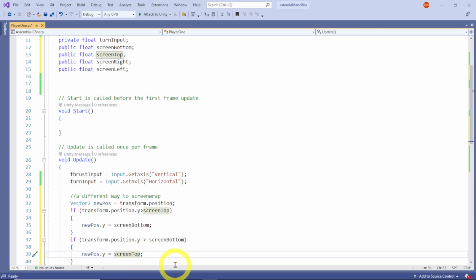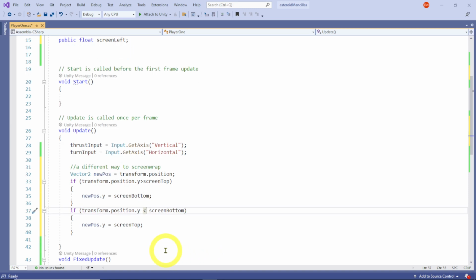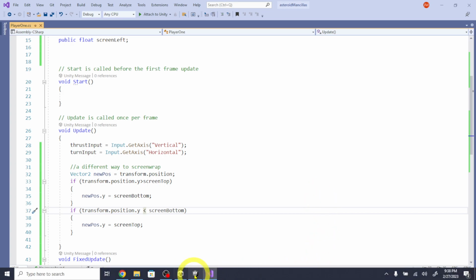So now I'm telling the system that, hey, I've got to change one more thing. This one right here to that one. So now I'm telling it, hey, if I am at the bottom, I need you to pop me up to the top. All right? And if I'm at the top, I want you to pop me into the bottom. So that's that. Let's go ahead and hit save. We got a few more things to do. And this should be it for the first video.